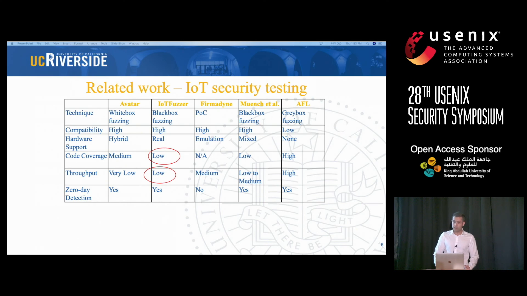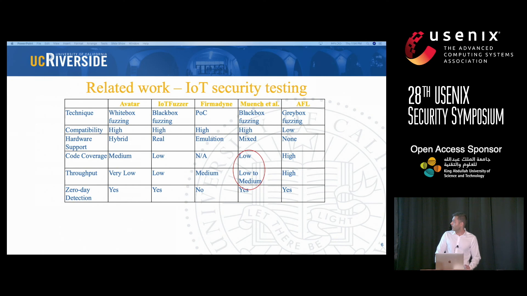The third work is Fermadyne, which uses emulation. Their throughput is medium. But the main problem with this work is that they cannot find zero-day vulnerabilities because they only search for known vulnerability patterns. And then there's the next work in NDSS 18, where they try different techniques — emulation and hardware execution. They conclude that full system emulation gives the best throughput, but their fuzzing approach is black box, so we would again have the low code coverage problem.